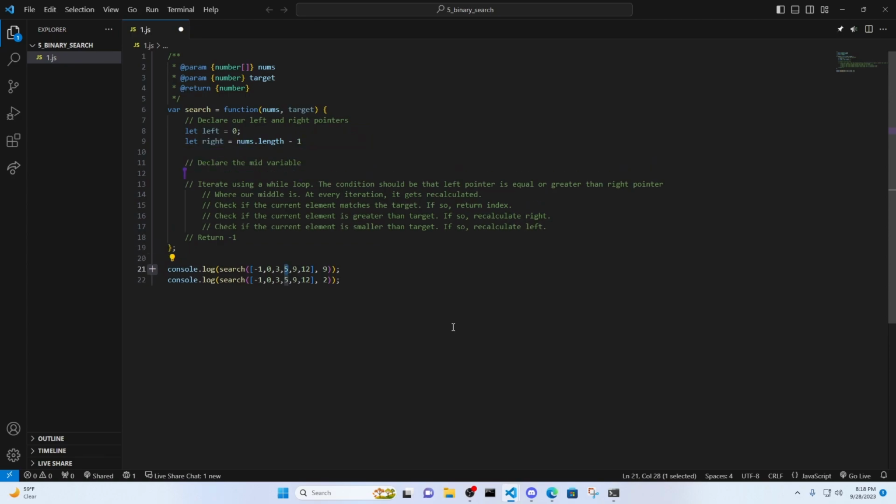Now you have to declare the middle variable, but it has to be inside, right? It could be outside or inside. I'm just going to declare it. I don't even have to give it a value. Do you think it should be 0 or nothing at all? Since you're actually going to be giving it a value down here, you don't have to give it a value here.